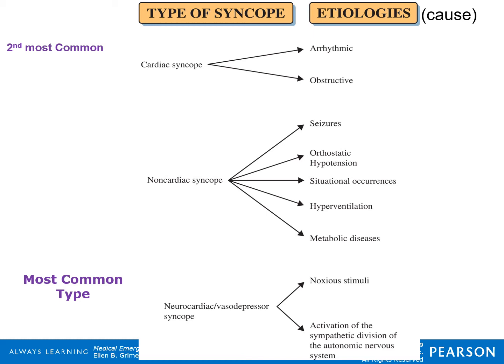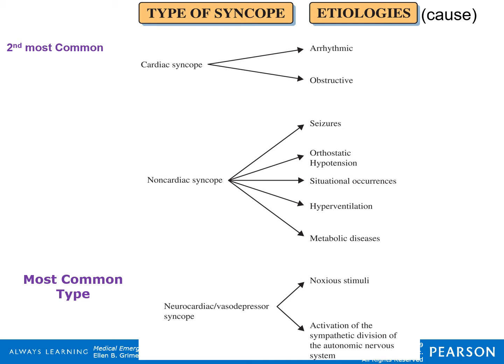Non-cardiac, let's look at that. They could be seizures. Seizures are due maybe to epilepsy, maybe having fainted too long, and you go into a seizure. That particular one doesn't have anything to do with the heart. Orthostatic hypotension, you stand up or sit up too quickly. Situational occurrences we'll get into in a minute. Hyperventilation, you're breathing too fast. There's a complete lack of carbon dioxide. And metabolic diseases would be like diabetes, which don't have a direct effect on the heart.